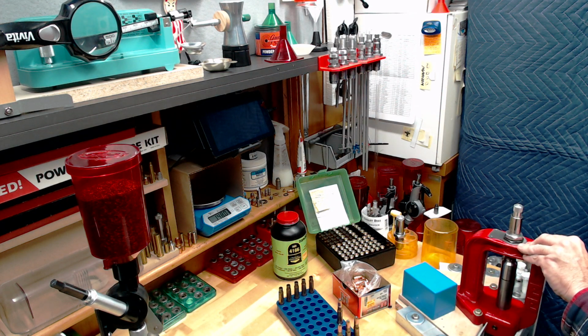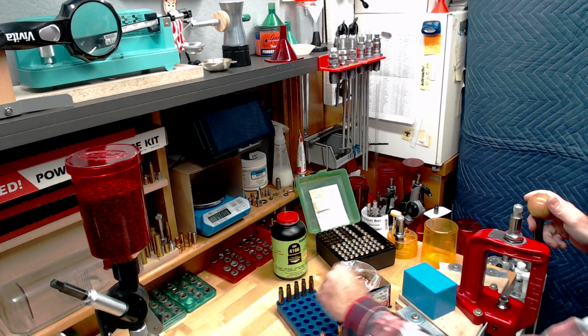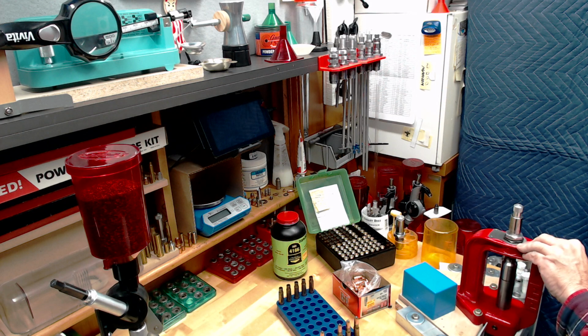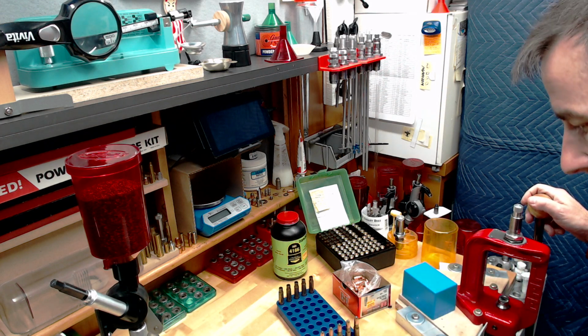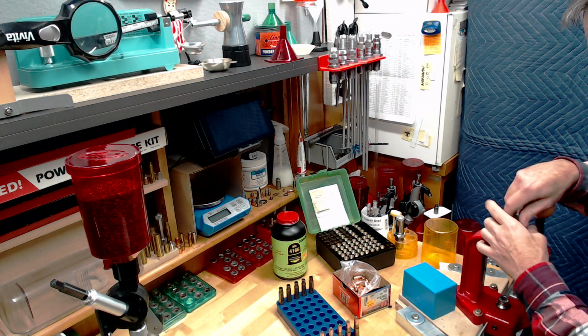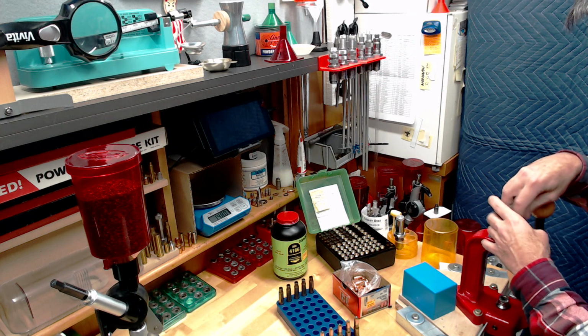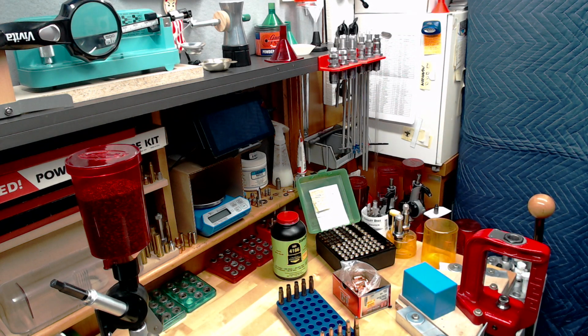Let's go ahead and just get that seated. Yep, right on the money. Let's get this one seated. Right on the money. Okay, that looks pretty good. I'll take it. So those are all set. We'll put a real light factory crimp on them. I grab the die box with the factory crimp die.